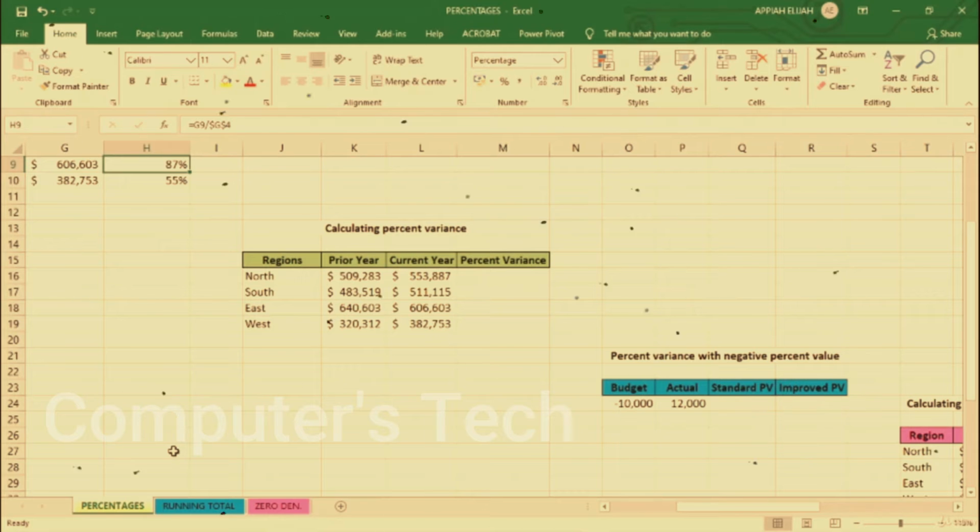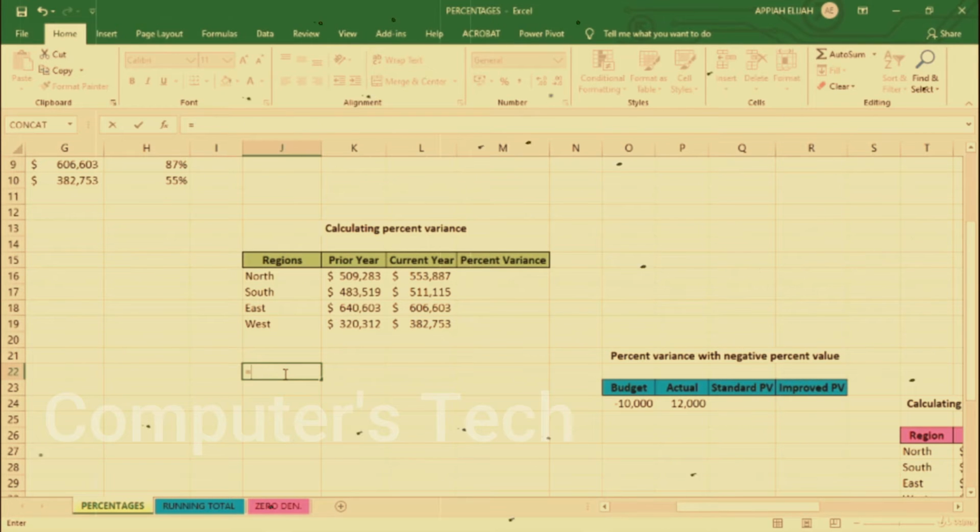So what is a percent variance then? It is essentially the percentage difference between the benchmark, which is the 120, and the new number, which is the 150. You calculate the percent variance by subtracting the benchmark number from the new number and dividing that result by the benchmark number. That is, subtract 120 from 150 and divide the result by 120. So this will be like an equal sign, you open parenthesis 150 minus 120, then you close the parenthesis and you divide by 120.